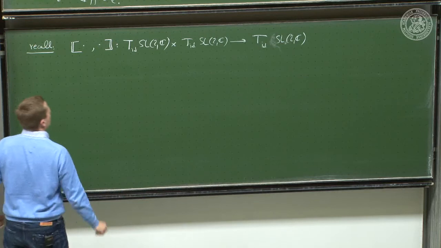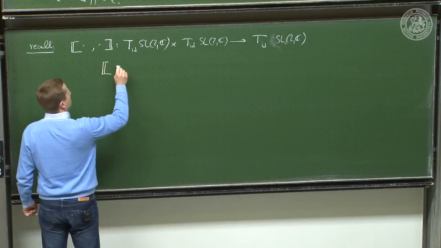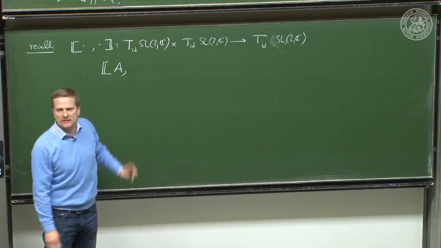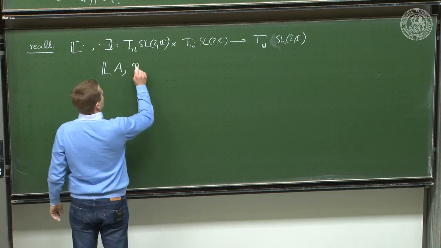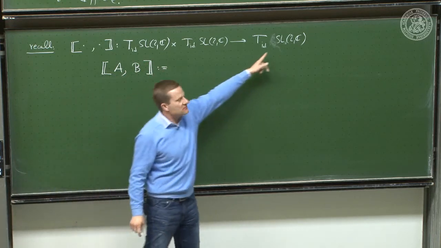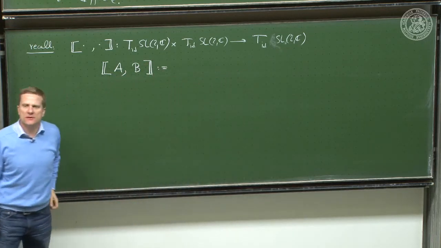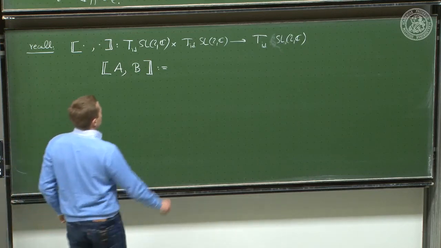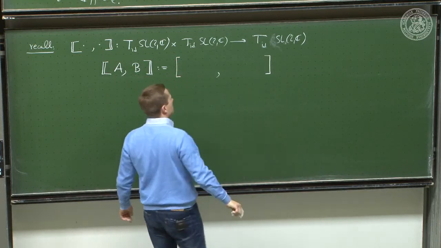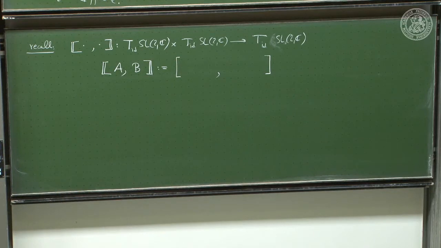Okay? How? Well, we take a vector, let's call it A. It's just a tangent vector to SL2C at the identity. And I take another such tangent vector. And now I need to say which tangent vector at that point this is supposed to be. And the idea was, well, I can use the differential geometric commutator that eats two vector fields. But so I need to construct from the white A vector at this point, so it's just the A in this tangent space, and the green B vector at this point.